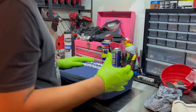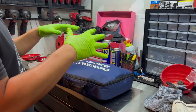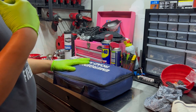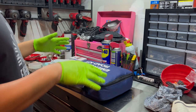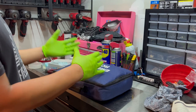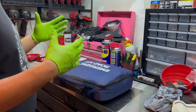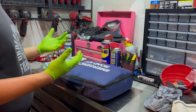And then when I get time, I'll go over the contents of the back of the vehicle, so y'all can see what else I carry in there. Normally it's shovels and stuff, and I also need to get my tarp back out of the back of my truck. I pulled it out so I can clean it off. I keep a tarp in the vehicle. You can keep them in those gallon-sized bags where you don't need a big tarp. You just need something to lay on to get underneath if you're in a truck or SUV. That way you can lay on the ground, pull that spare tire out, especially when it's raining.